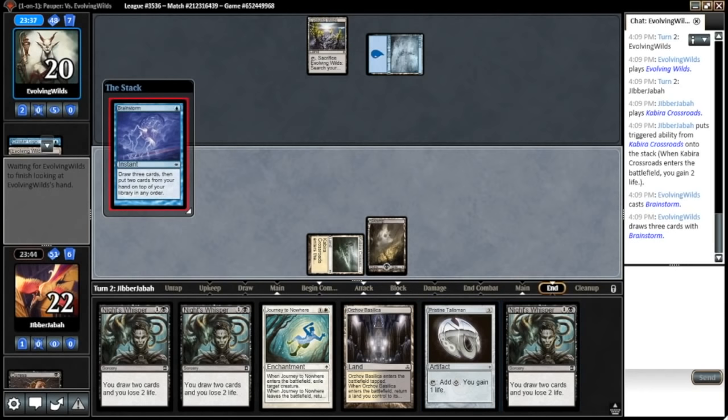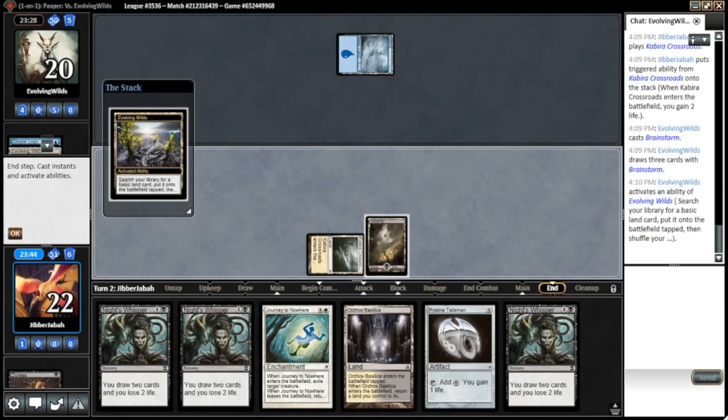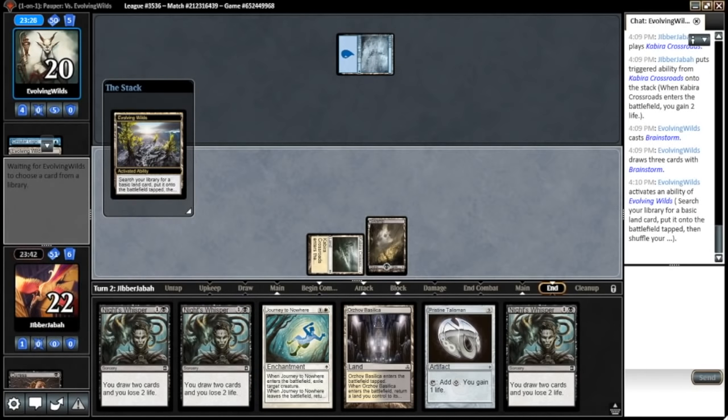So next turn, we might draw Untap Source. We might play Pristine Talisman. But it looks like we're going to be Night's Whispering. Like, best outcome would be Night's Whispering into a Swamp plus Duress, but that's pretty unlikely.